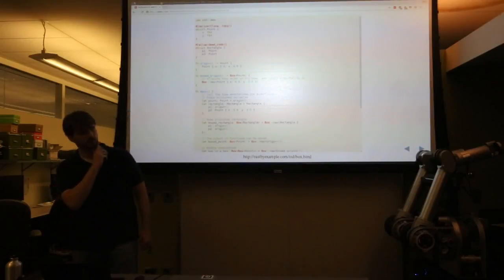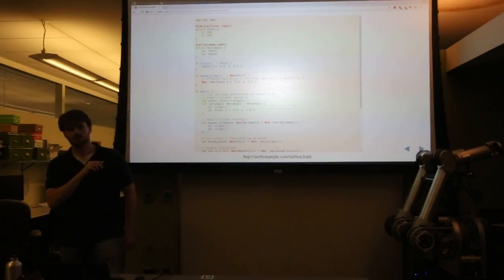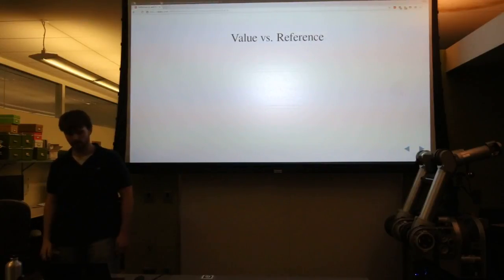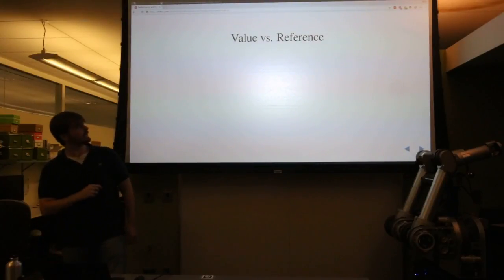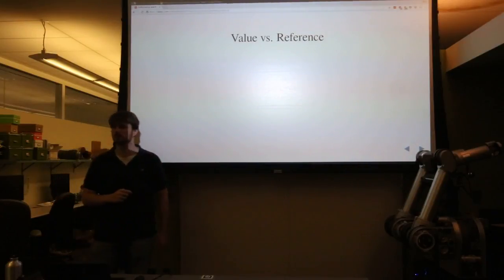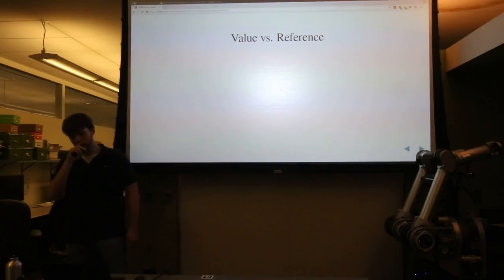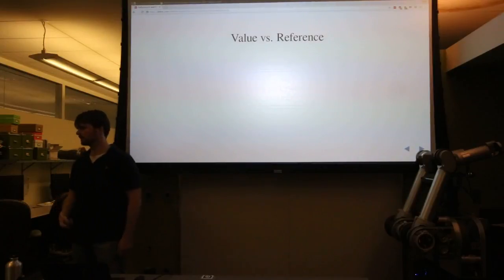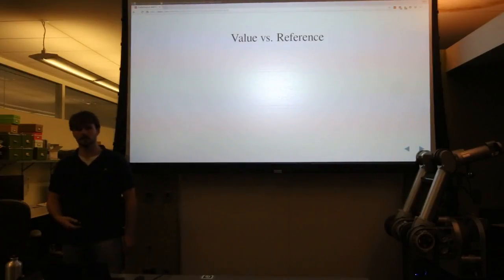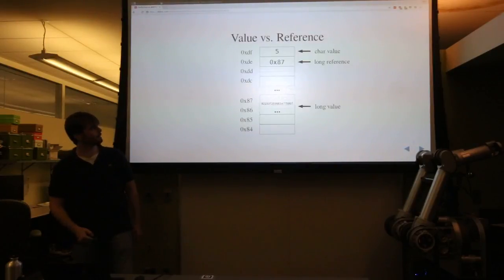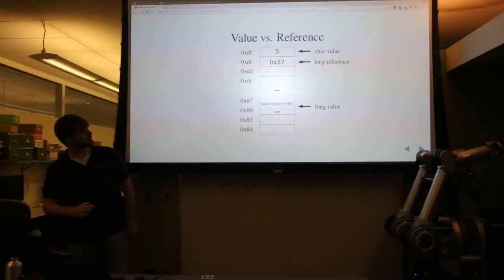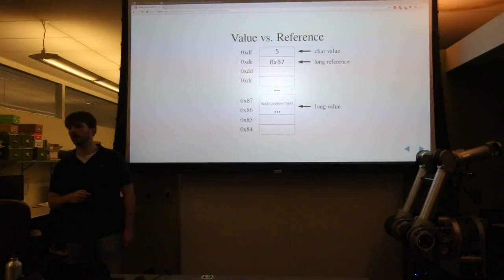Okay, so that's the first abstraction. I said the P word back there, pointer. Now the second abstraction we want to look at is values versus references. Values are the things we care about: the character C, the number 5, the string "hello world". But we often end up under the covers with a reference. So here, say in an 8-bit system, I might have a value 5, and that's fine. That's all I care about.